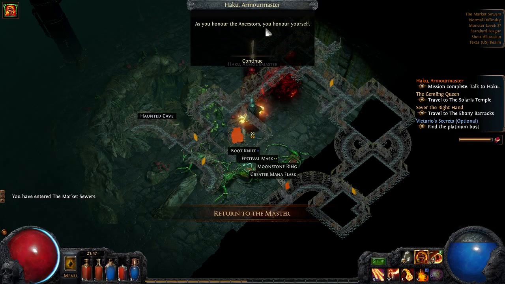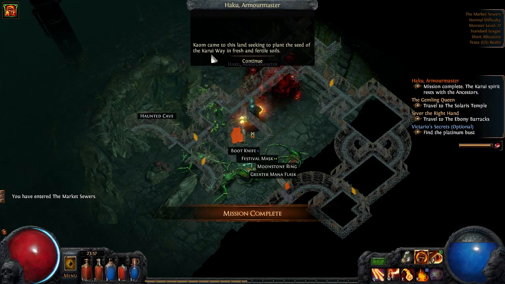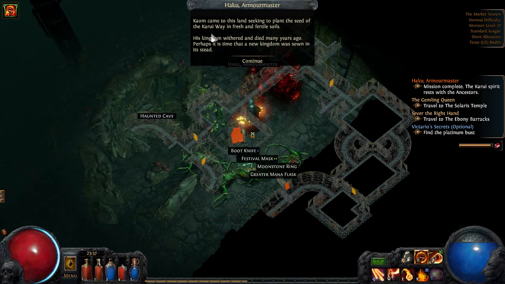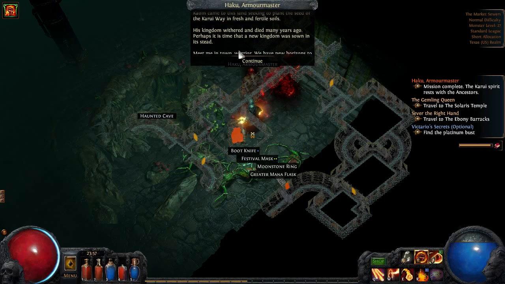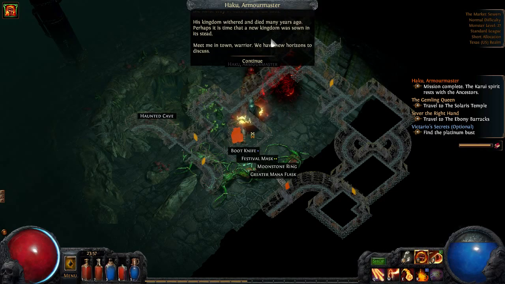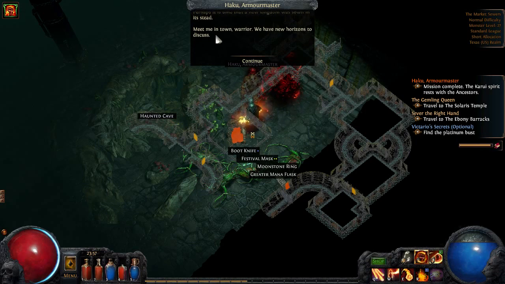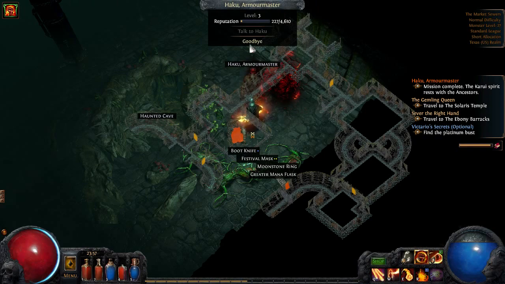As your honor to the ancestors, your honor yourself to come came to this land seeking to plant the seed of the Kari way in fresh, fertile soils. His kingdom withered and died many years ago. Perhaps it's time that a new kingdom was sown in its stead. Meet me in town, warrior. We have new horizons to discuss.